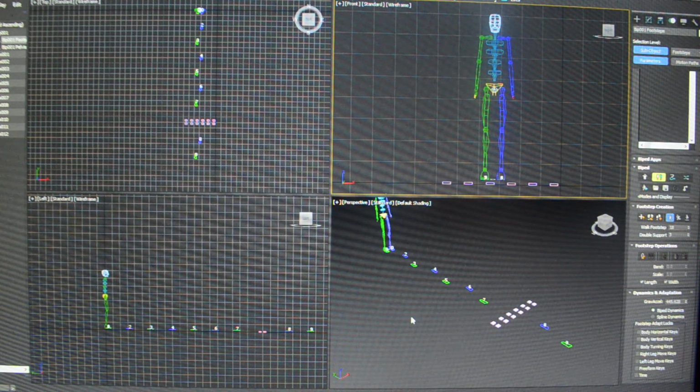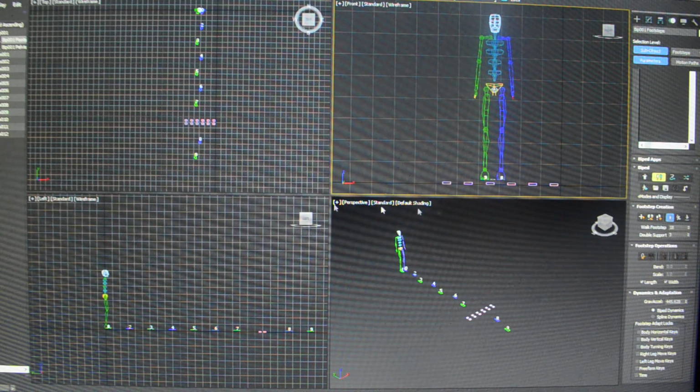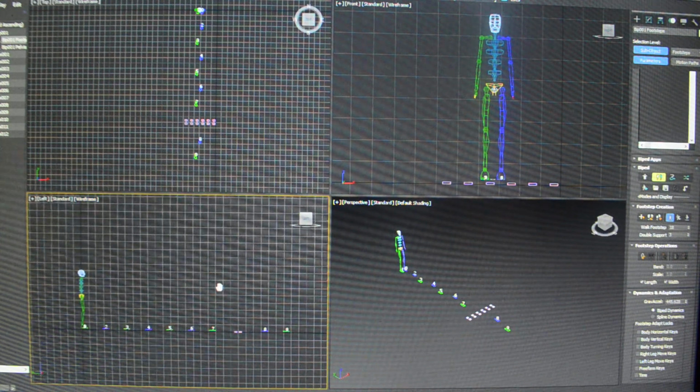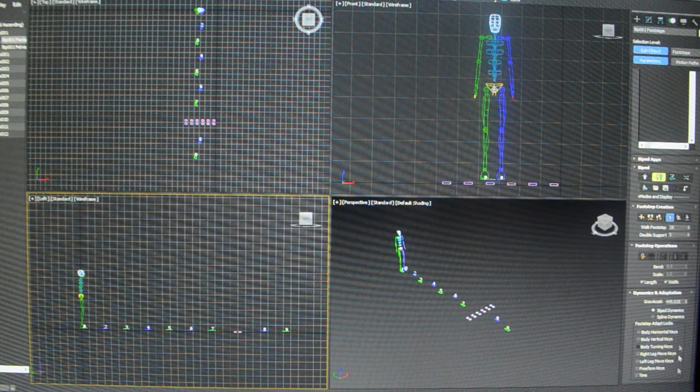All right, so we now have the footsteps set up. Oh, and one last thing, you can also raise them. Let's do that after this. Okay, we've got everything here, and it's adjusted the number of keyframes that we have down here so that we can continue this. We had 100, but it reset it to 160 so that we can continue the steps. It did that for us automatically, which is pretty cool.